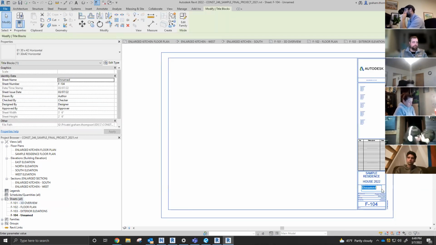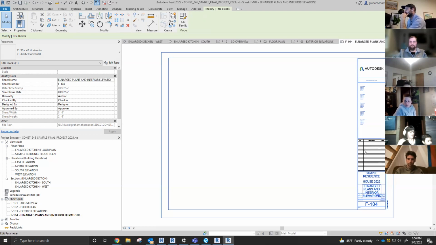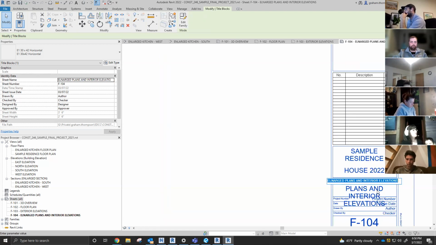We'll build another sheet and call it enlarged plans and interior elevations. That might be too big to read there, so let's just call this enlarged views.